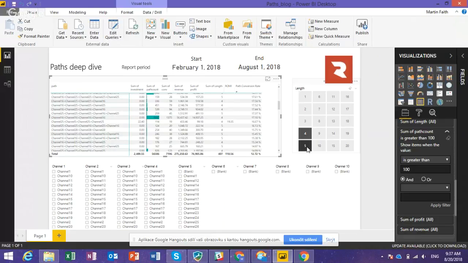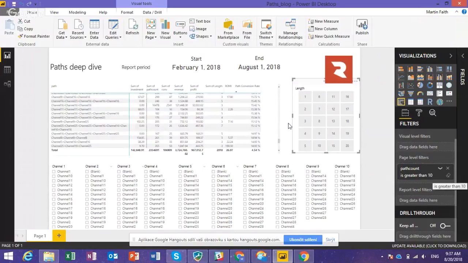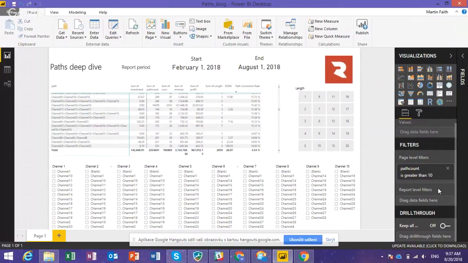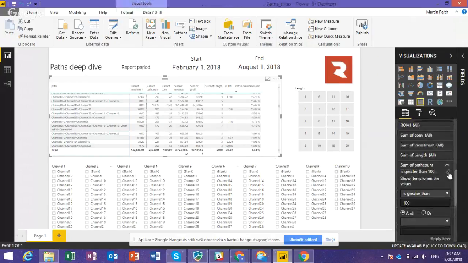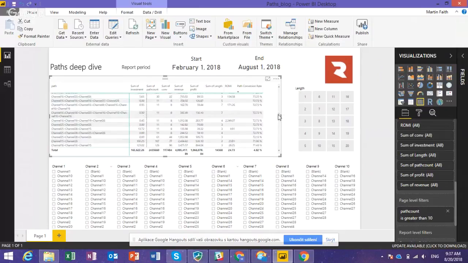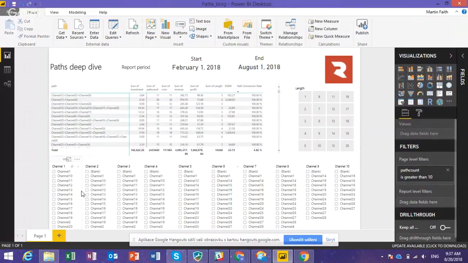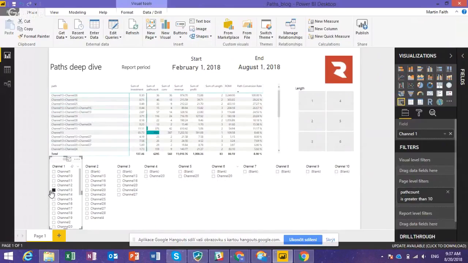Then there's one last control feature, on the bottom part of the dashboard. Let's turn off the filter we created earlier. So we see all of the paths, and down here we can look at specific paths. Let's say we are interested only in paths which start, for example, with channel 13. Is it an acquisition channel? Let's see how it looks, and what happens after this channel takes place.